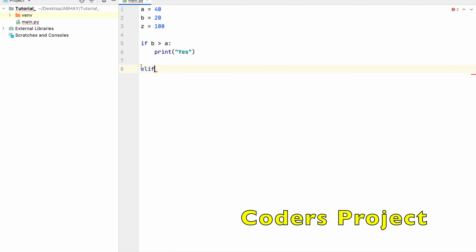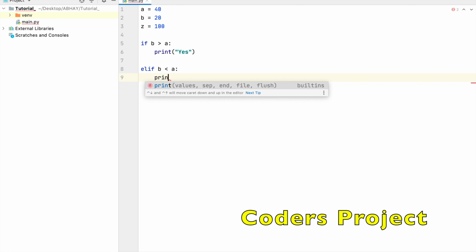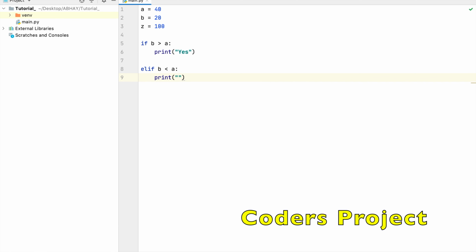The full form of elif is else if. So elif, if B is smaller than A, print B is smaller than A.